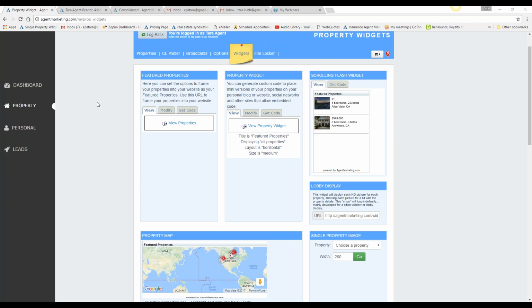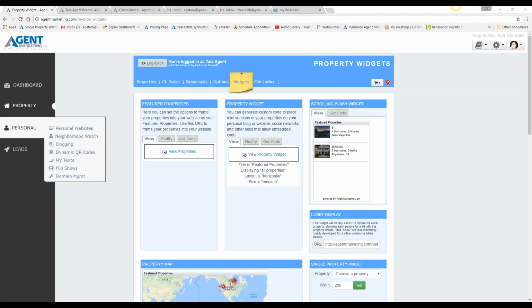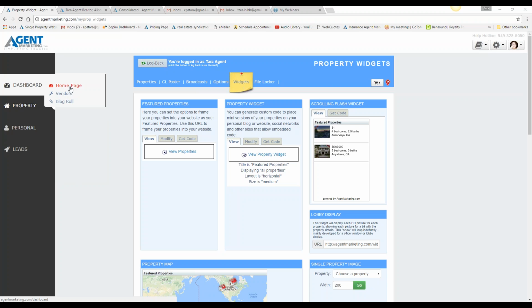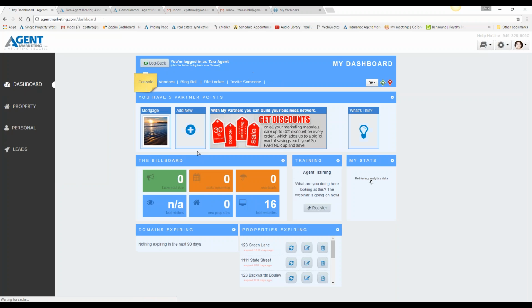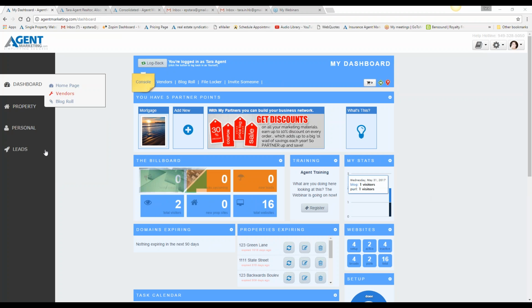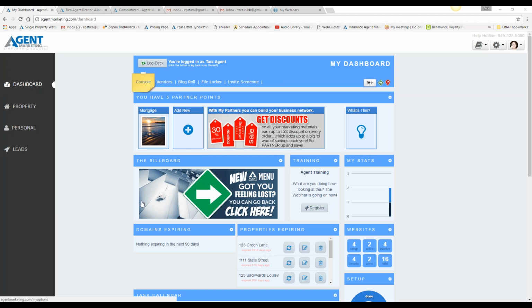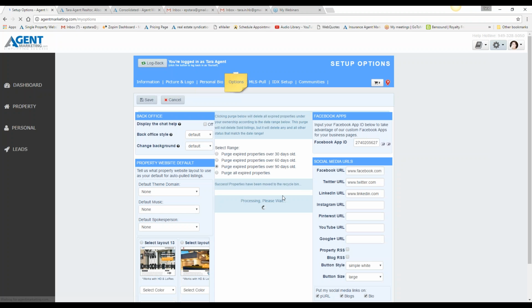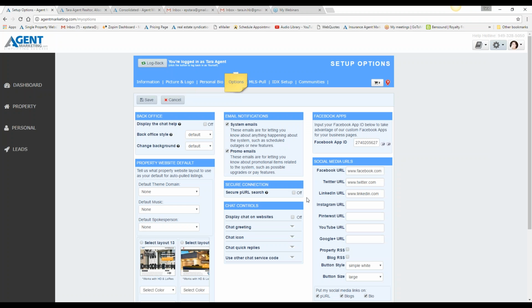Okay, well, I can go over that again. Sure. If you want to change it back, basically the easiest way right now, if you're on your dashboard, on your billboard, you'll see right here with a green arrow, it says got menu, new menu got you feeling lost. You can go back, click here. You can just click right there and it'll take you. Basically, this screen is in setup. If you go to your setup icon in the top right corner, which is the one with the gear, and then you click on options, it'll take you to this screen.